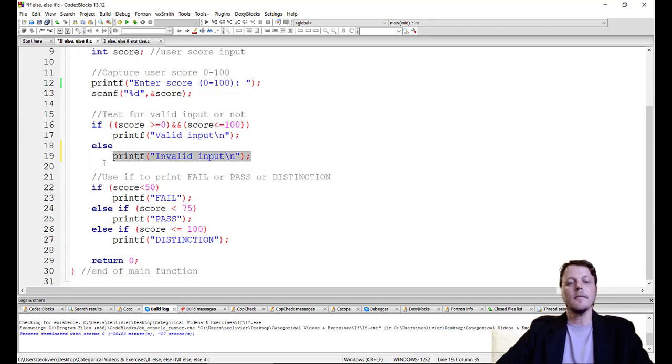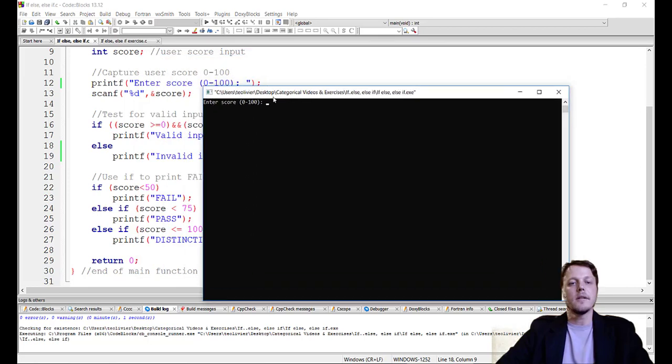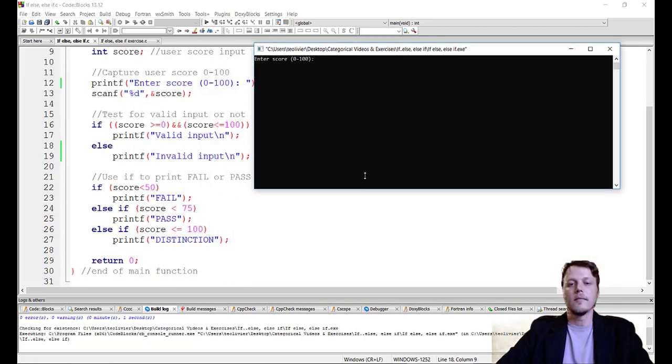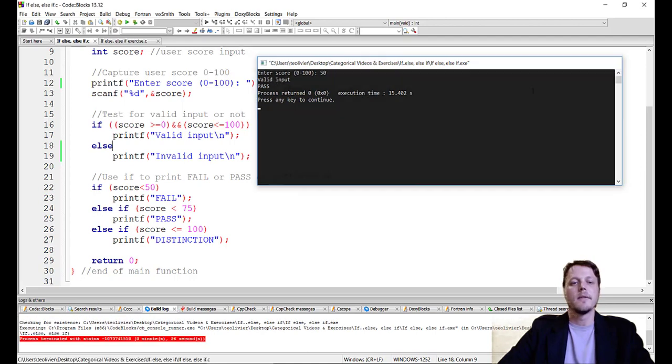Let's quickly see that in action. I'm just going to build and run since I made a small change. Here you can see it's asking me for a score 0 to 100. If I type in something valid like 50 and hit enter, just focusing on this first line, you'll see on the next line it says valid input.